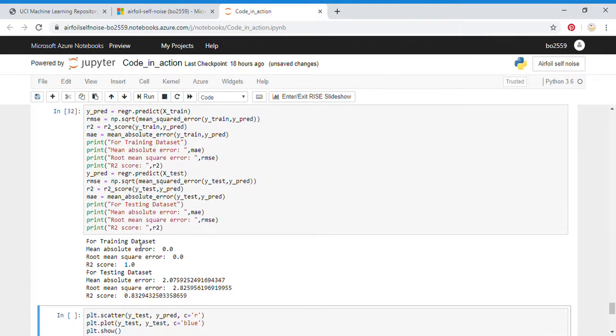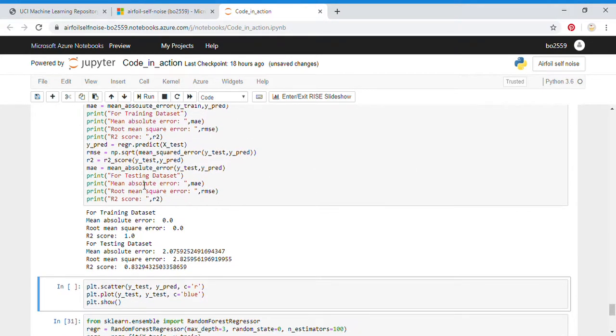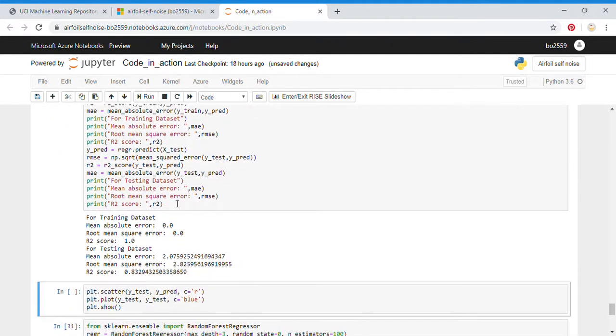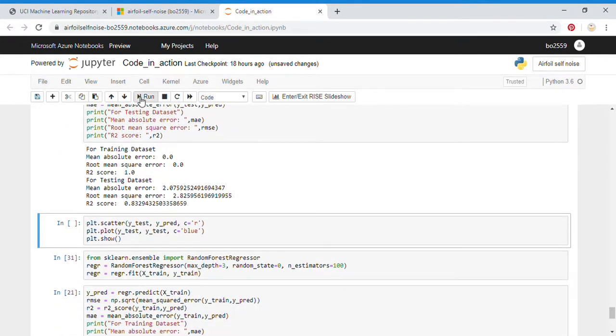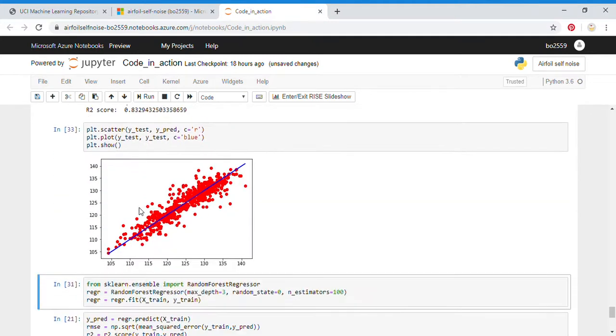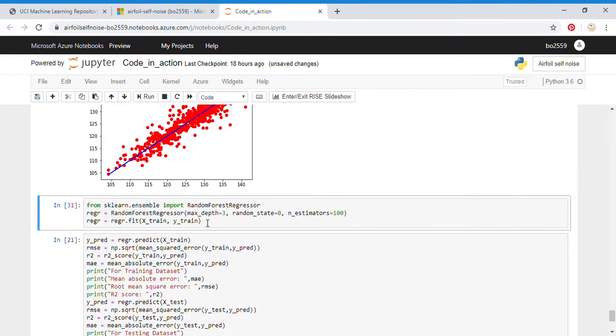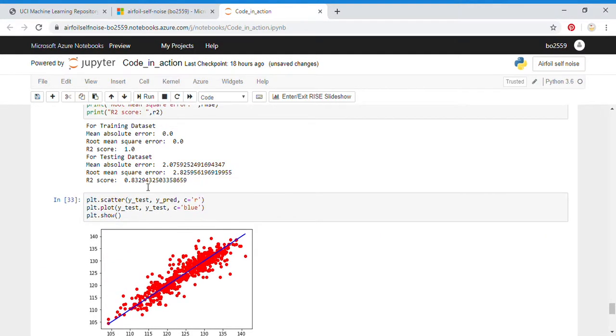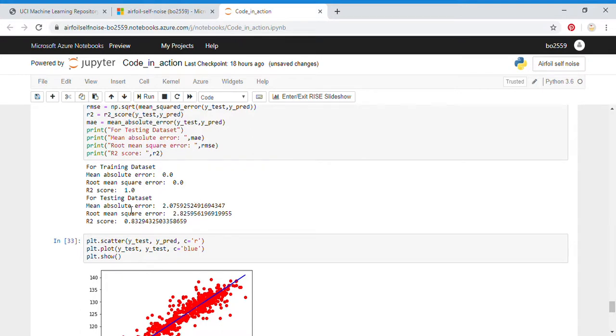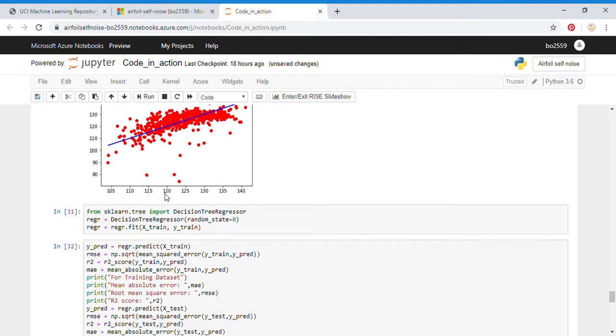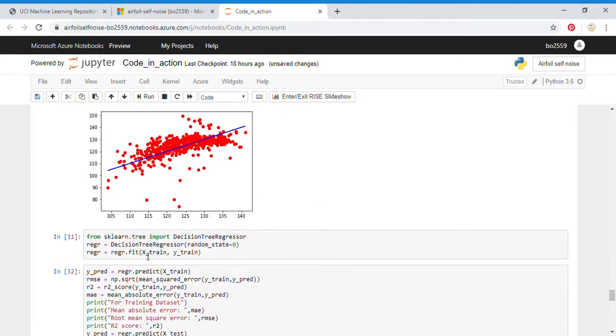So we can see this is the best model till now. When we plot the scatter plot, you can see all the points are nearer to this line. So far, as you can see, decision tree regression best predicts the target, the scaled sound pressure level.